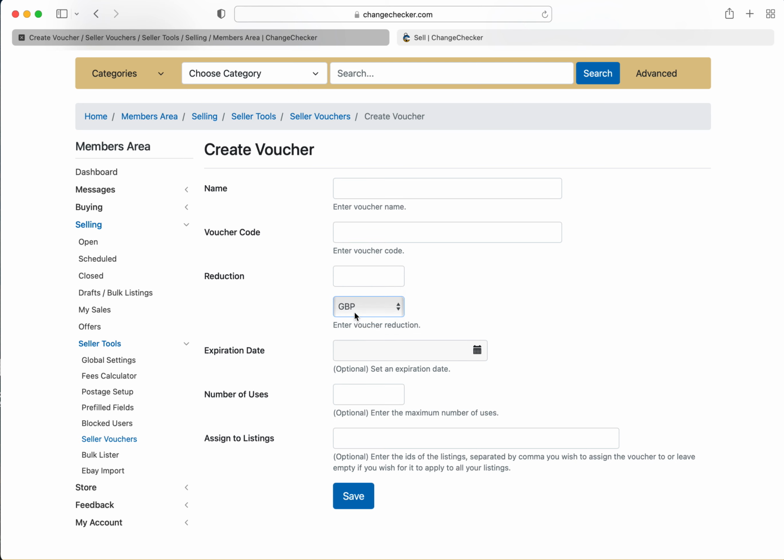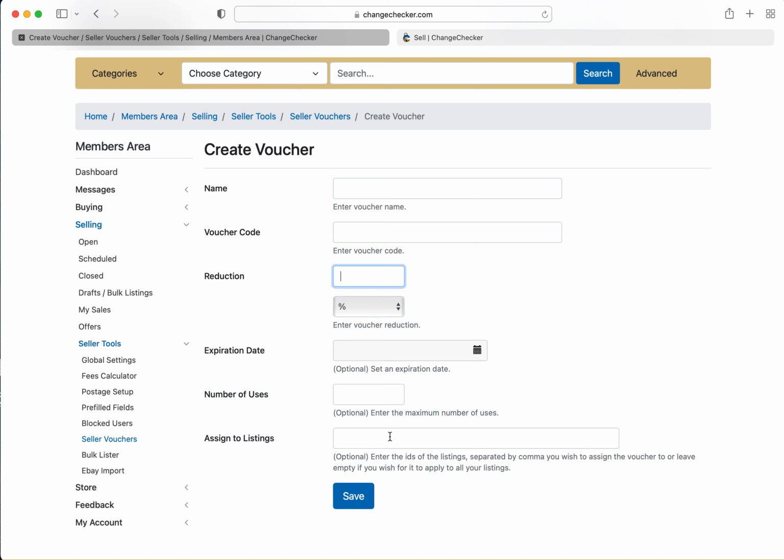So if you only wanted to offer £1 off, or whether it be 10% or 5%, you can do that. You can enter the voucher name, what the code is, whatever the reduction is, when you want it to expire, if you do, and the number of uses, so that's total. So if you wanted to only allow it to 100 customers, just put 100 in, and then you can assign it to certain listings underneath.